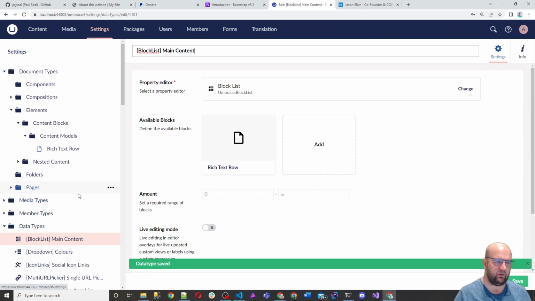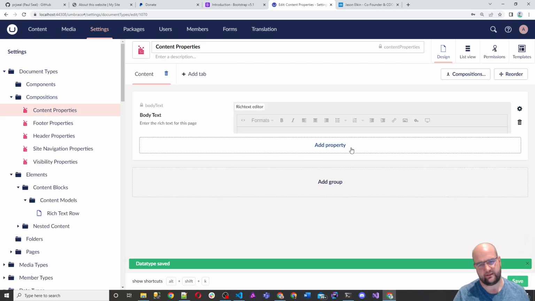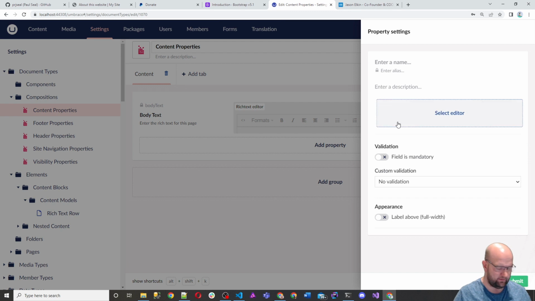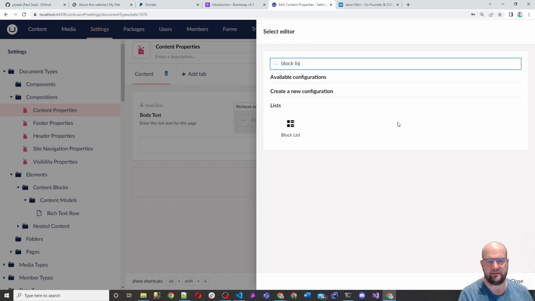And what we want to do is add this on to all of our content pages. So we've got our content properties and we had body text. After body text, let's create a new one called main content. Oh, didn't spell that correctly. Enter the main content rows for this page. And then we're going to look for block list.